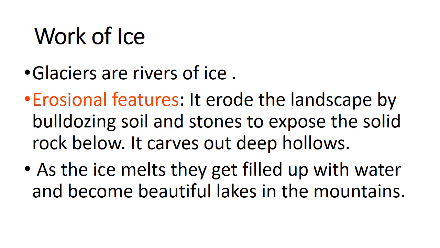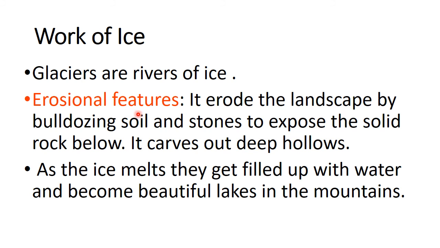Now let us look into the landforms which are created by the agent of ice or glaciers. Children, what are glaciers? They are rivers of ice, and we'll see the erosional and depositional activities of ice. Now what does this ice do? Ice is very, very sharp. It erodes the landscape like a bulldozer. It scrapes out the mountains, rocks and stones, and exposes the solid rock. It carves out deep hollows.